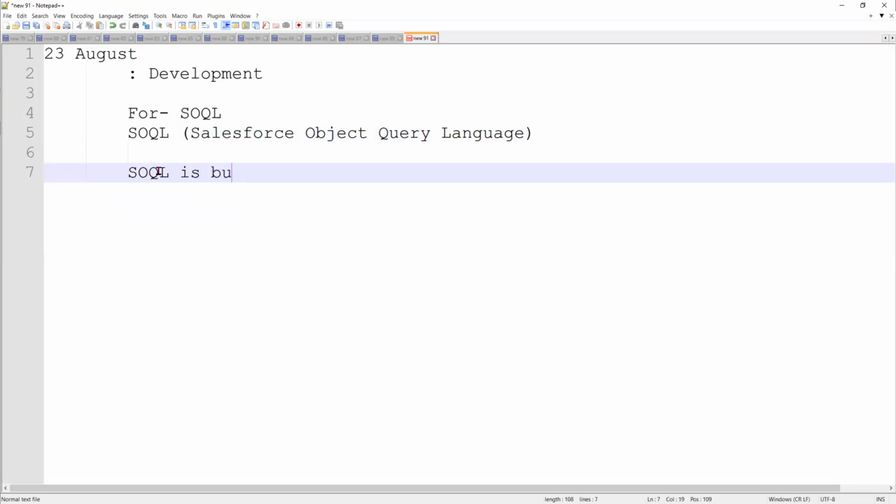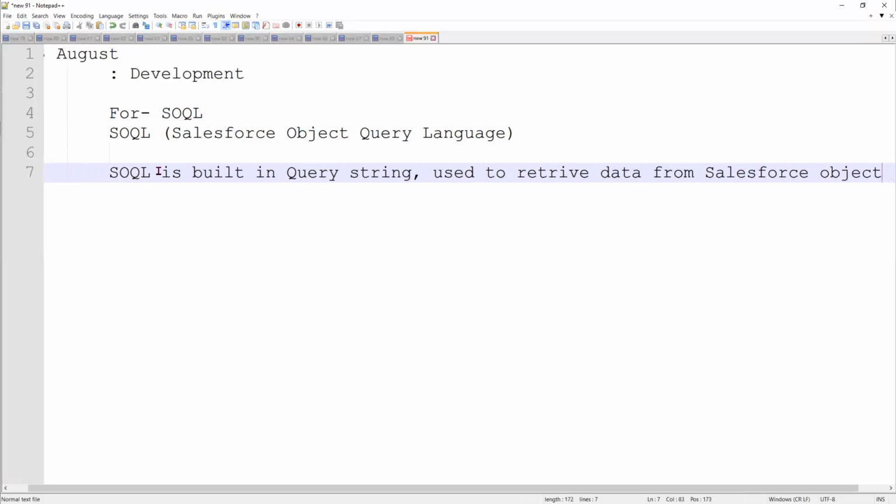SOQL is a built-in query string, used to retrieve data from a Salesforce object.